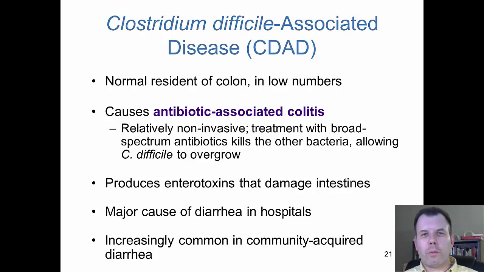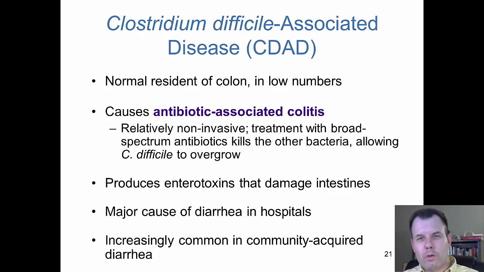And the reason for the low numbers is all the high numbers of E. coli and all the other enteric species that you have in your colon. So that typically keeps these numbers really low. Where we see this a lot of times, where people get this, is if they have some kind of immune dysfunction or they're on long-term antibiotics. That's primarily where we see patients that end up developing this. They go on long-term antibiotics, roughly 6 months to a year. If you've been on antibiotics that long, you're more than likely going to get this.